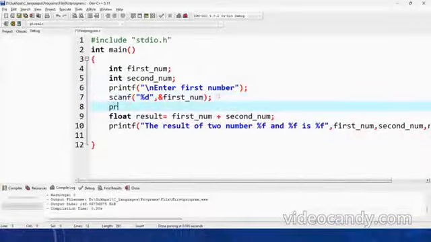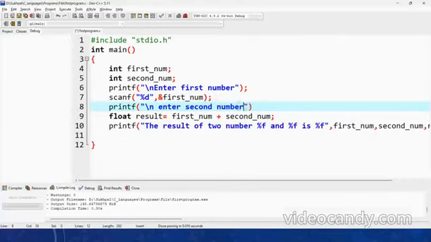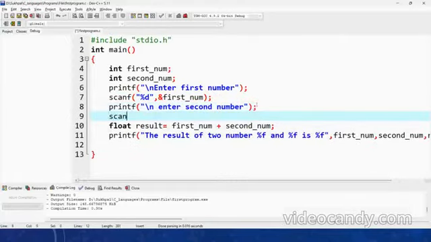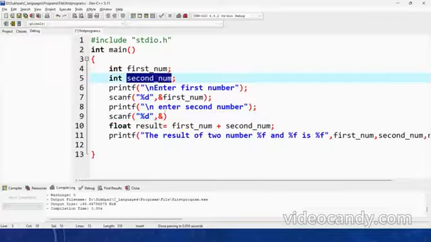Similarly, I will say printf, enter second number. The same way, I need to use scanf with %d, comma, ampersand, and here I put second.